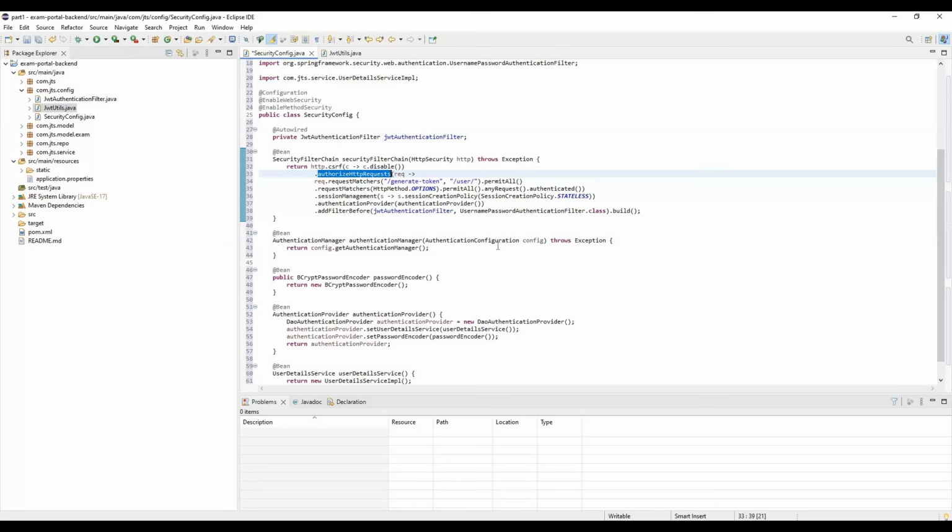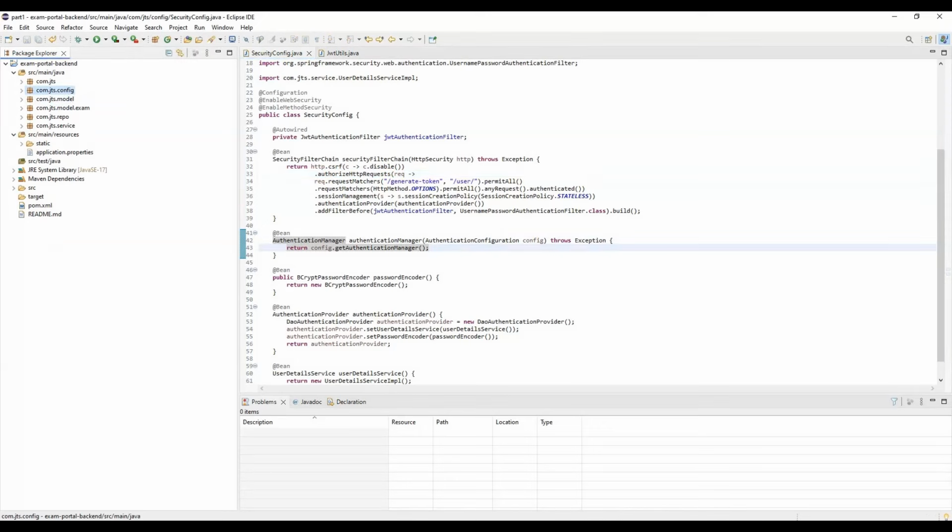So this is the token generation and all the stuff related to that, and that's why this configuration is needed over here.